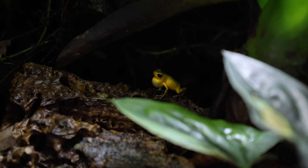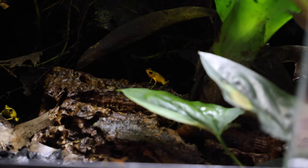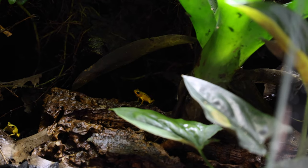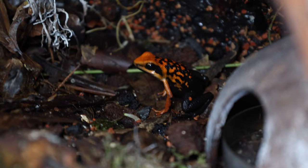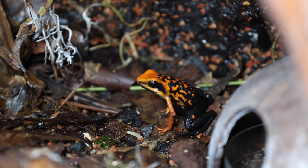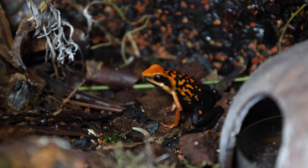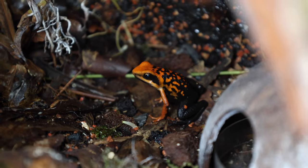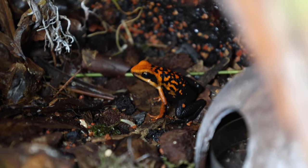That was the feeble call of this beautiful Ufaka pumilio eldorado — really trying his best to make some calls but it just wasn't quite working out for him. It did work out for me, though, as I was finally able to film these Allobates silverstonei. These guys are incredibly rare in the hobby and typically quite challenging to film, but this time was finally the time I managed to do so.